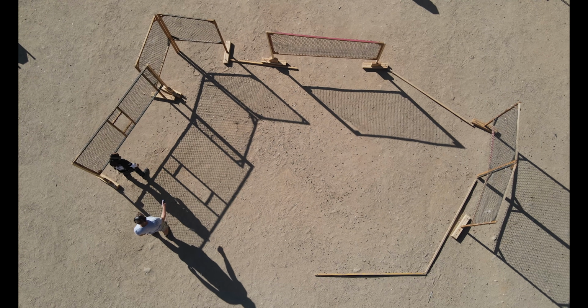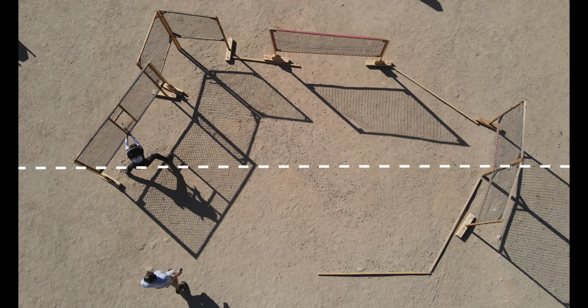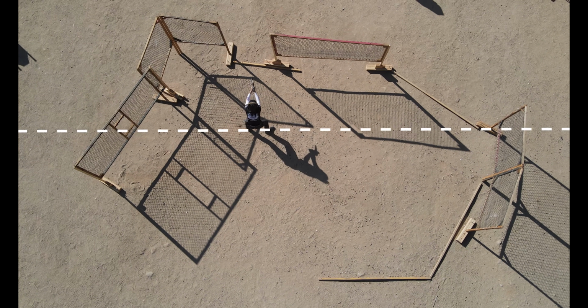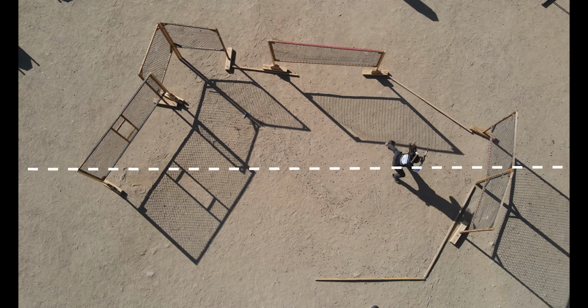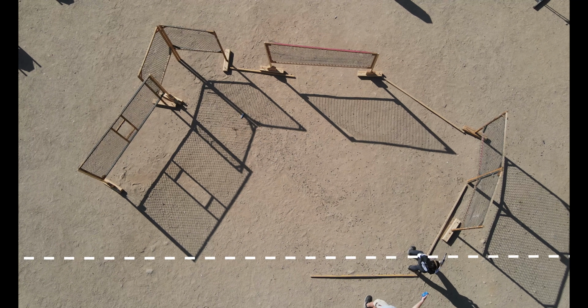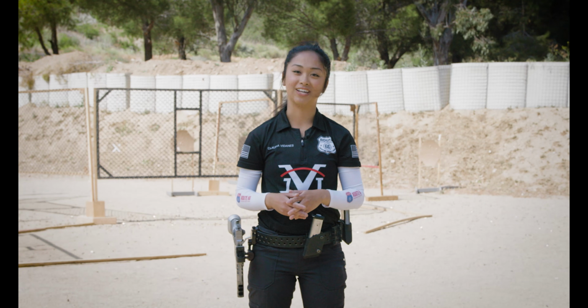Next, I'm going to talk about the 180 rule. What is the 180 rule? Looking at the back of the berm in regard to yourself, you can imagine a line, 90 degrees to the left, 90 degrees to the right. Your muzzle should never cross that line. Now, if you're close to crossing the line, the range officer might give you a warning muzzle. Simply move it to a safer direction. This is very important to keep in mind when you're reloading, moving left to right, or right to left, and especially when you're moving backwards. Your muzzle must always be facing downrange.